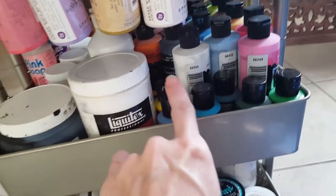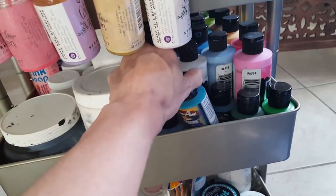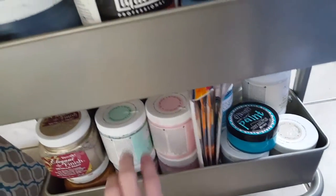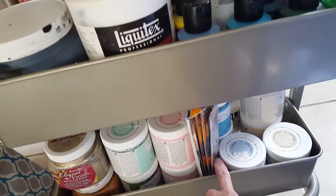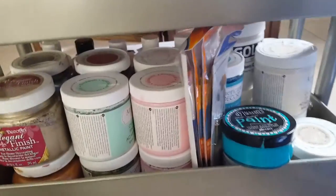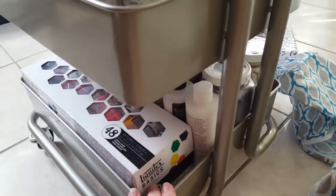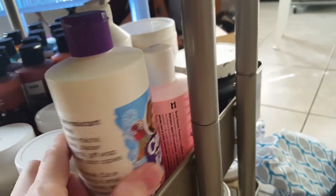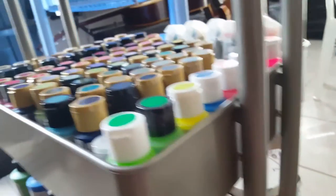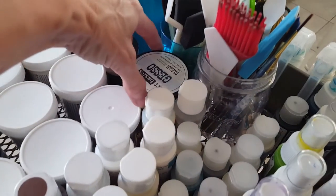When you go to the bottom I have my big paints down there and more mediums, gesso, more paints from the Deco Art line. Down here I have the chalk paints, the metallics, my one dilution paint, some extra brushes, and there's gesso. The Liquitex paints are still there too. You can see everything that was able to fit in there — all the different decoupage bottles from Deco Art, more paints, the collage page, and the brush cleaner.